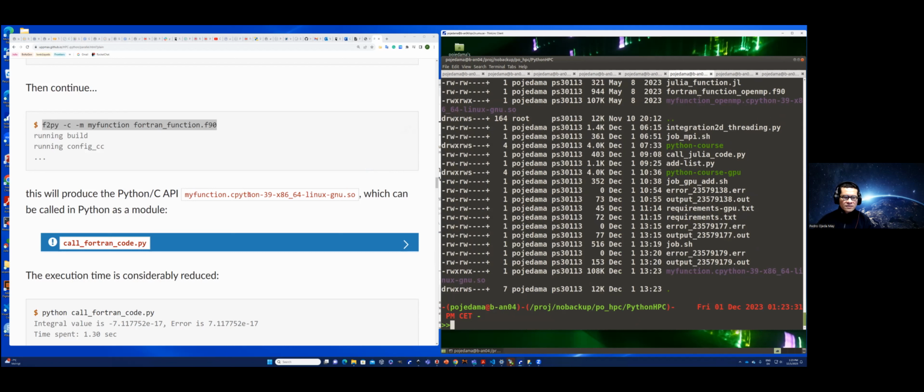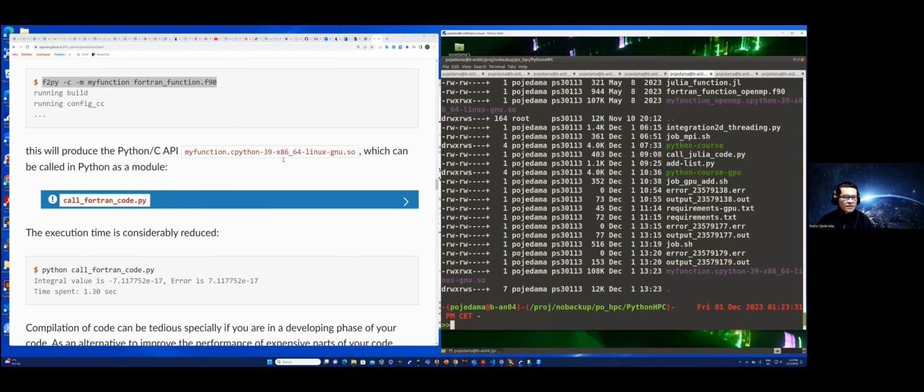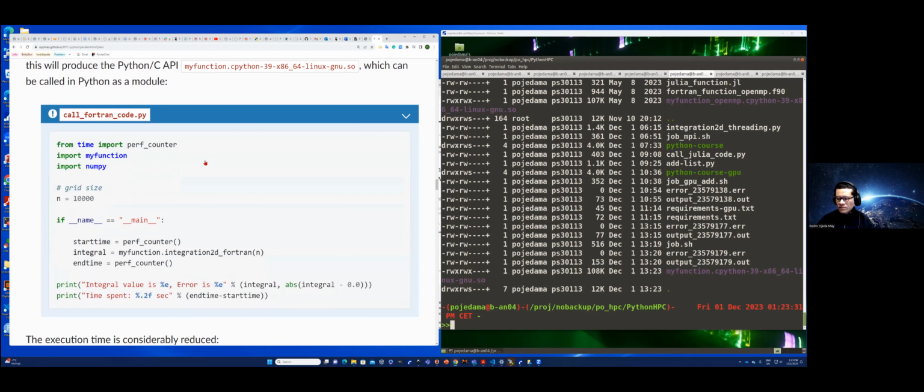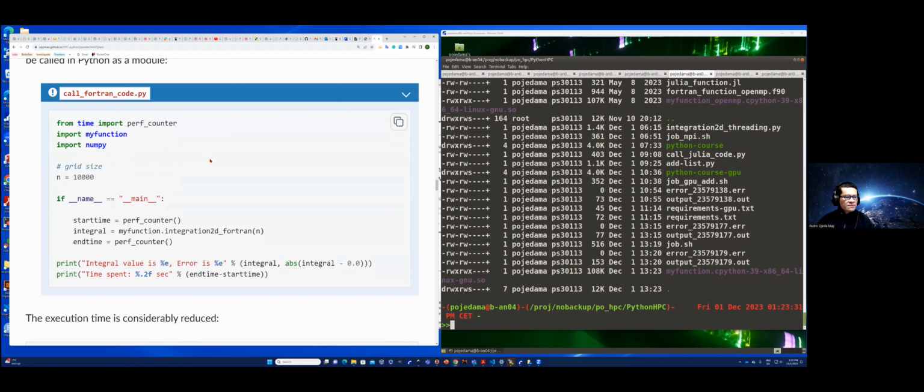And then this CPython API is created, so then you can use this inside a Python code. So this is a Python code for calling a Fortran script, right? You can copy this and paste it on your terminal.